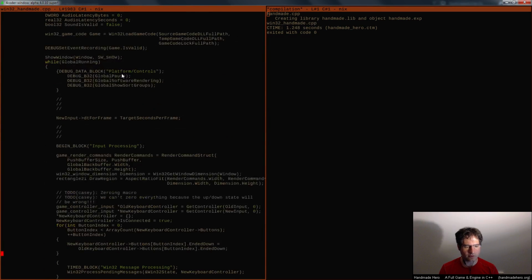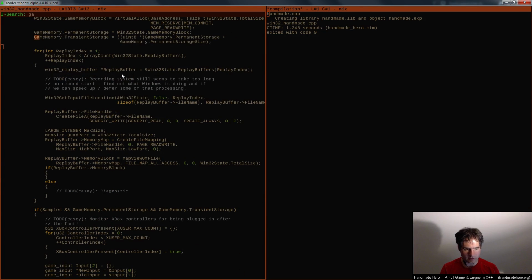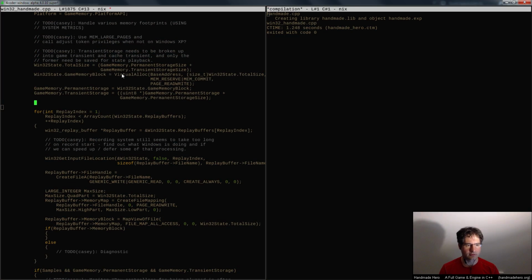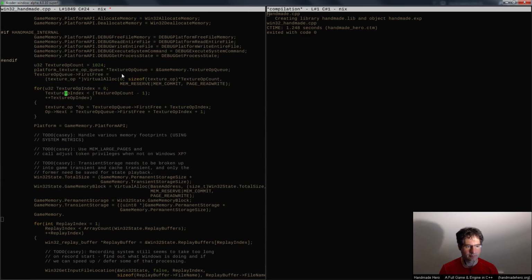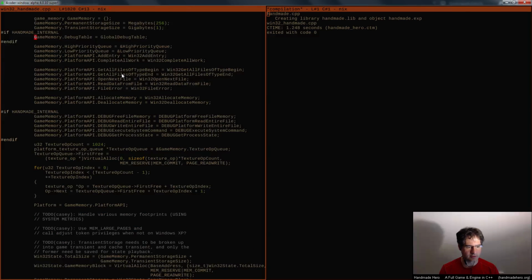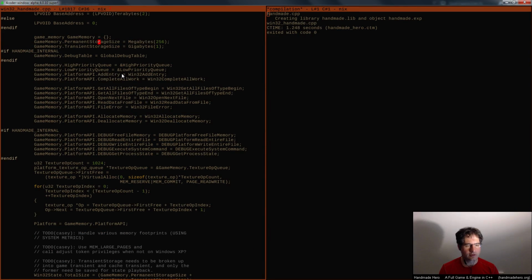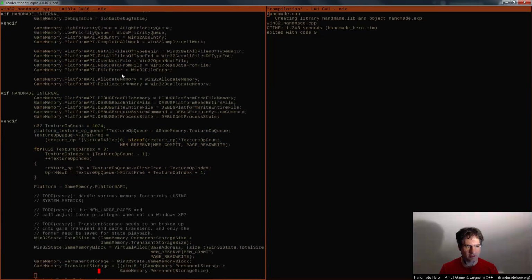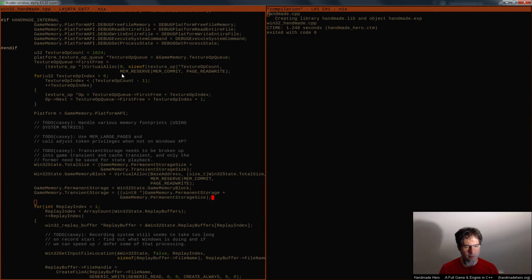Of course, we also have the problem now where, when we do the game memory, we want to set game memory in here. Well, I guess it's probably cleared to 0 for us. Let me just double check that it is. Yeah, so debug state by default would be set to 0. So what we want to do here is, well, honestly, we probably want to do something a little bit weird.